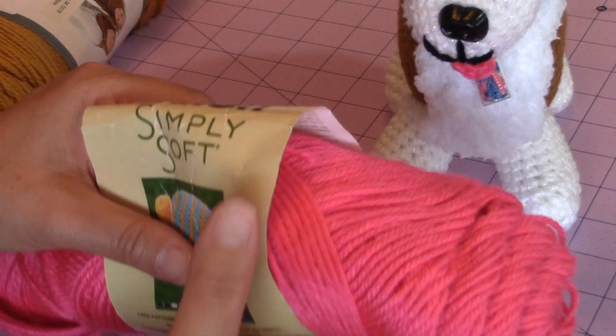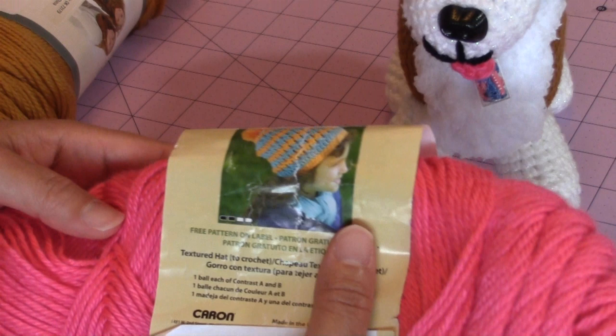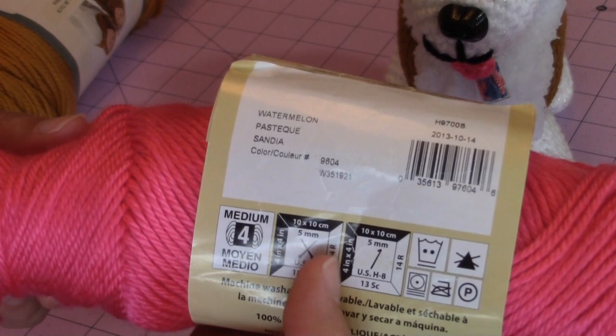So for the tongue, if you're going to be making the tongue, I love to keep this on hand, my Karen Simply Soft. I use this same color for the large Corgi dog. You'll see that you have plenty of this style yarn left over. And the color that I use is watermelon. And here's some information about this yarn. You'll have plenty of this yarn left over for other amigurumi.